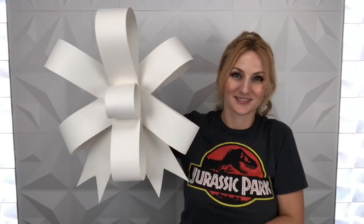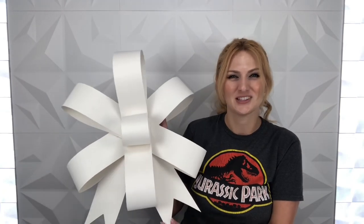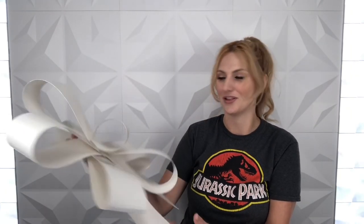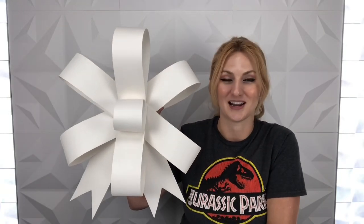And that's it! Here's how it turned out — isn't that cool? Such a beautiful puffy giant bow to put on any gift. You can do any color you want since poster board comes in every color, including sparkly glittery paper — giant red bow, giant blue bow, stripes, anything you want. It literally takes about five minutes to assemble. I think this is a really cute, fun, festive way to give giant oversized gifts. These are the kind of bows you see in commercials but don't find in stores, so I was really excited when she made one. I hope you guys enjoyed the video — thanks so much for watching, I'll see you again soon, bye!